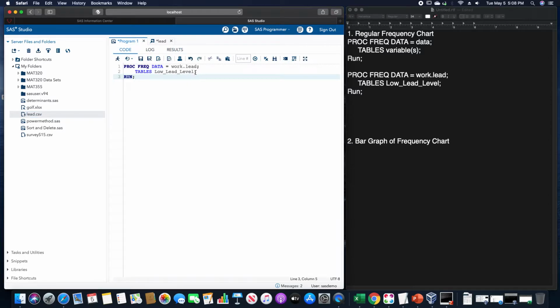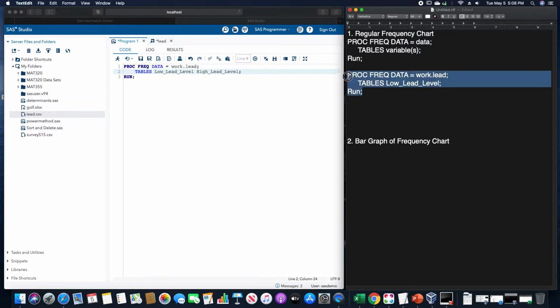Now we can also input more than one variable. So if I want to do both the high lead level and the low lead level, you would just separate these by a space, like what I have here.